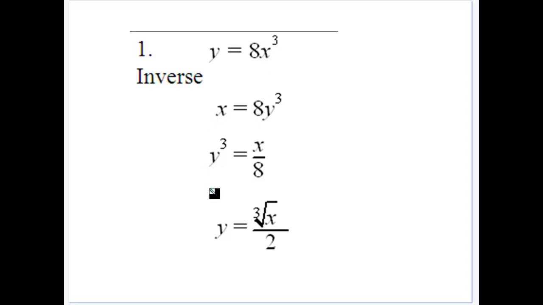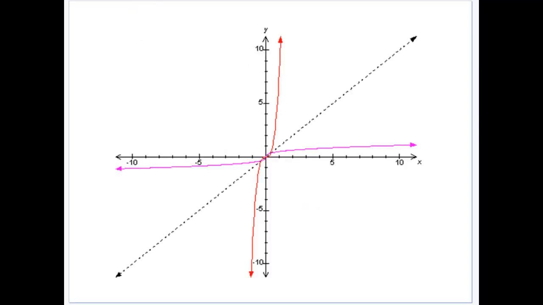Swap our x's and y's around. Manipulate. We get the cube root of x. Now, if we notice about the cube root of x, or firstly about the 8x cubed, what should we notice about this one? Well, if we found the derivative and we calculated it, then we could see that the first derivative of this would always be greater than or equal to 0. So it's only equal to 0 when x is equal to 0. So that means it's always increasing except at x is equal to 0, which means we don't have to do too much to the domain to worry about it being an inverse function. It will be a function.